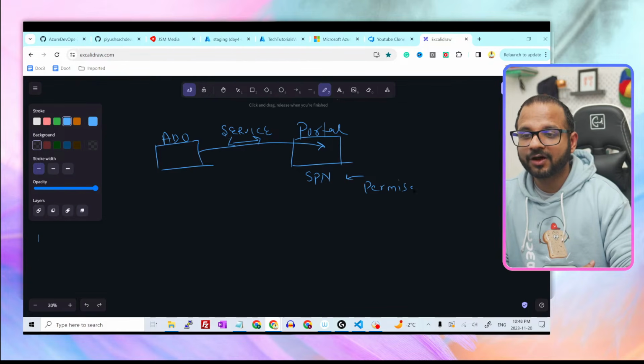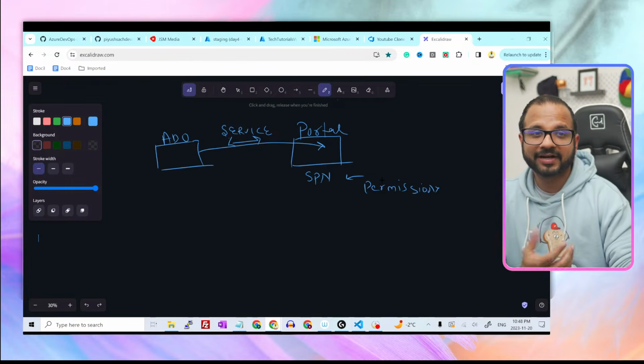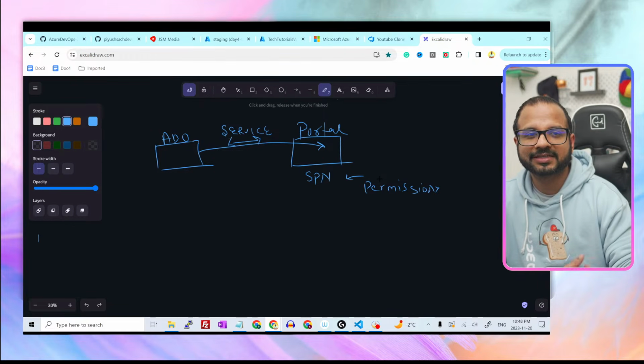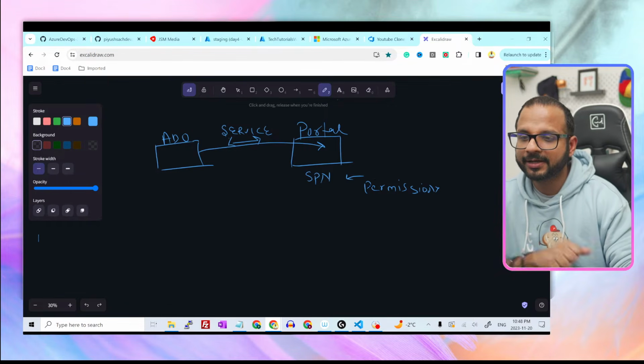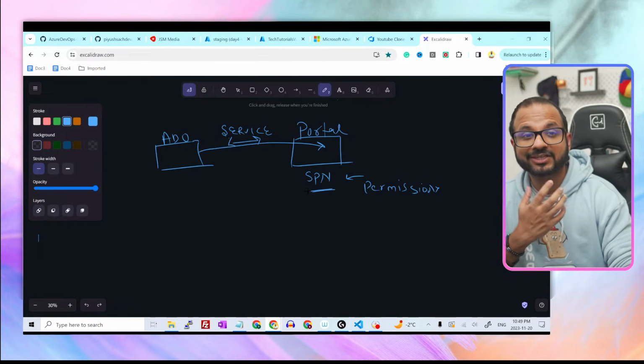Like for now, we'll be assigning the contributor permission, which is a wider permission, but you can customize it as per your need. There'll be a separate video dedicated to Azure security, and that will look into that permission thing in detail. But for now, just understand this service principal will have some permissions to perform certain actions on Azure resources.